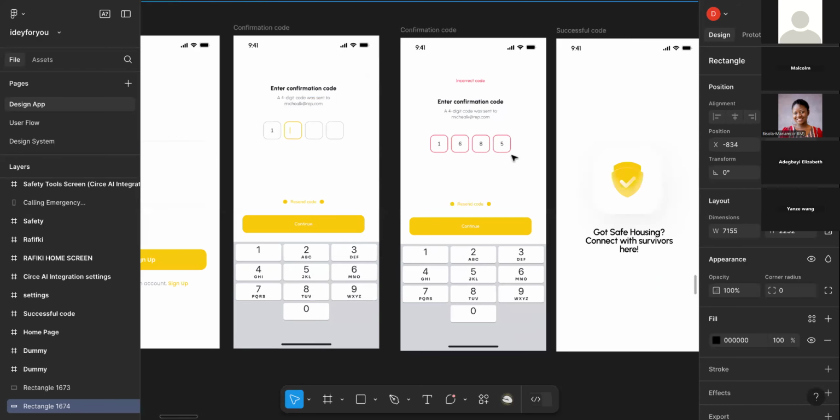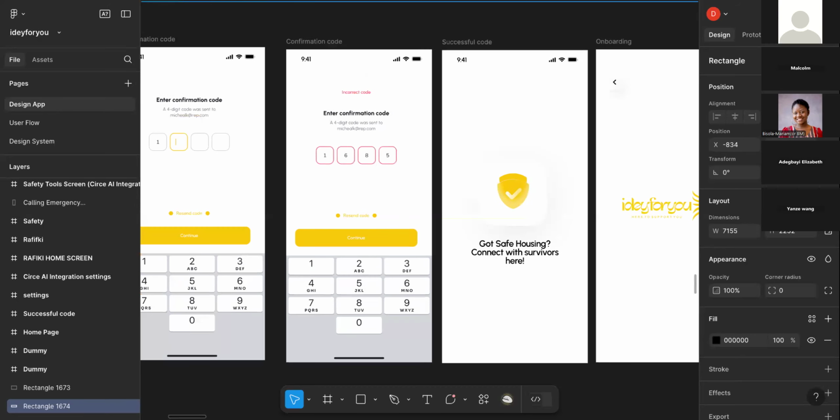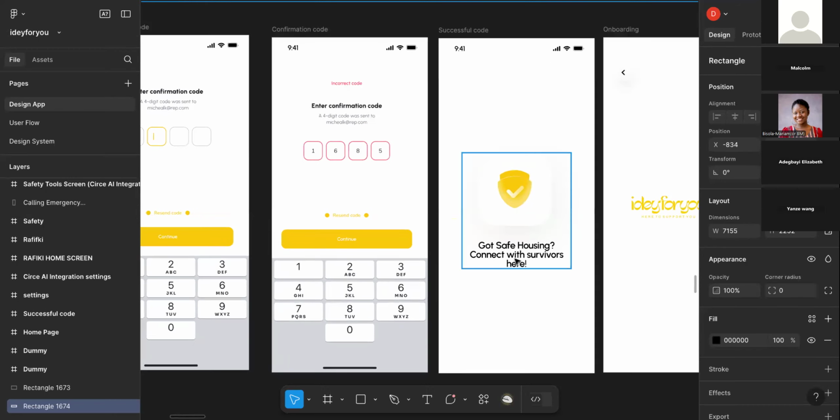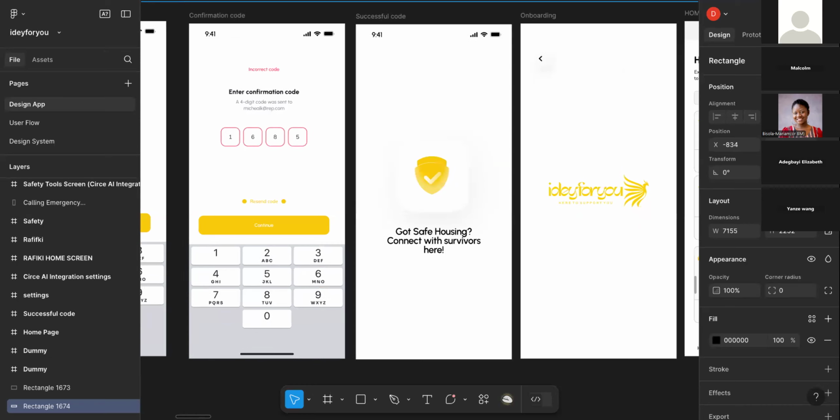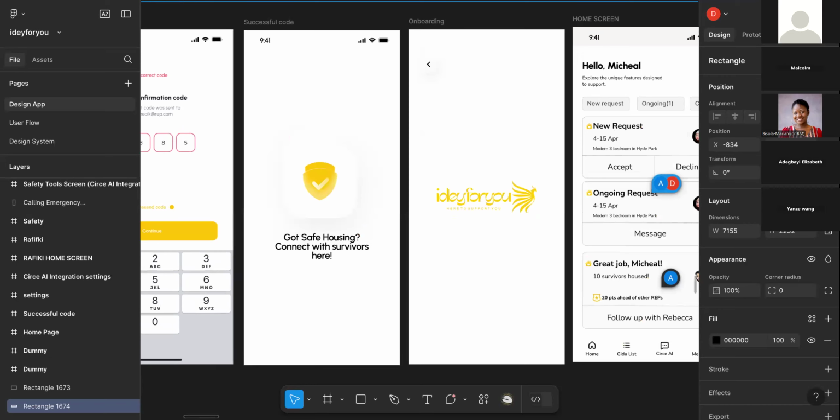If the code is correct, it takes them to the onboarding screen. If it's wrong, they have to input the correct one. So this is the screen for the successful code, which states God Safe Housing connects with survivors here. This message passes across trust, and in terms of safety, these REPs know that this is what the ID for You app is all about, right?